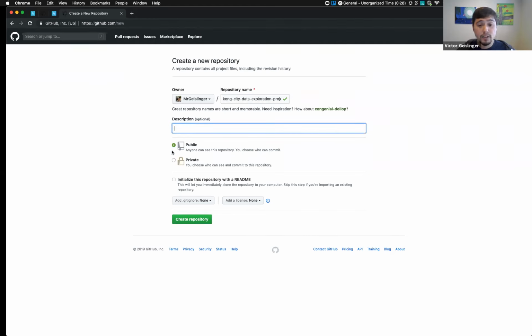Make it public. You can make it private. GitHub used to charge for this feature, but now it's free. But I actually think that's a bad thing in ways. For what you guys want to do, you probably want to make your thing public so recruiters can see what you're doing. And again, like Eli says, don't make the perfect the enemy of the good.